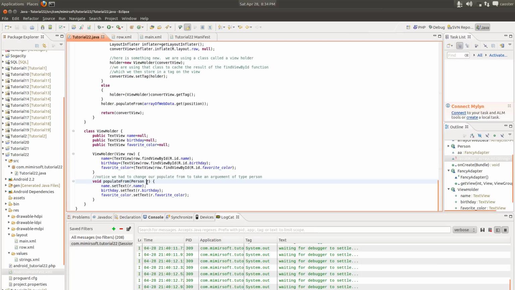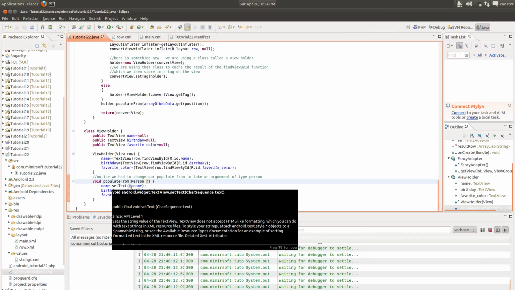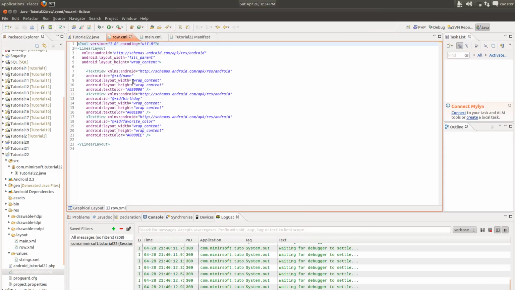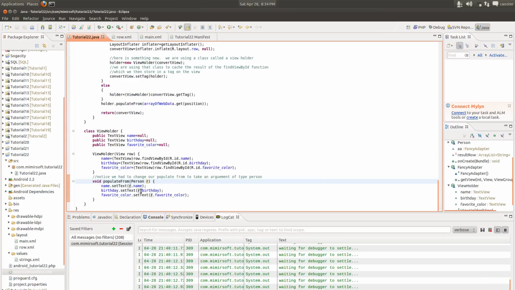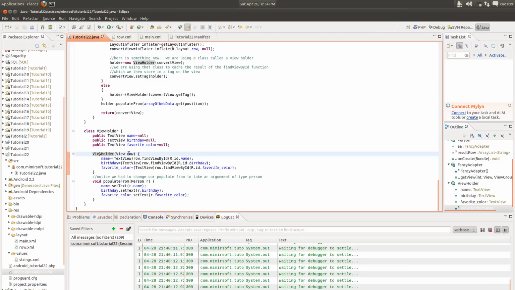And then inside the populate from, we set our name, birthday, and favorite color text views to the contents of type R. R has attributes name, birthday, and favorite color, and we set those three, and that's what actually sets the text views that are part of that row. See, our linear layout for each row in that list view has three text views. And this is where we're actually setting it. In the view holder, this is that technique we've used over and over again, we're just getting, for each row, our text views for name, birthday, and favorite color, and here's where we're setting it.